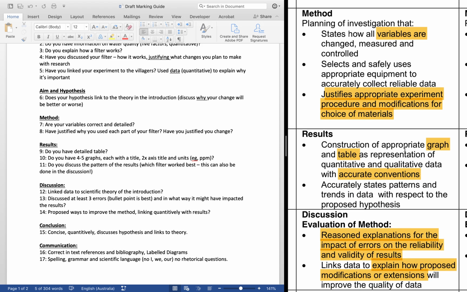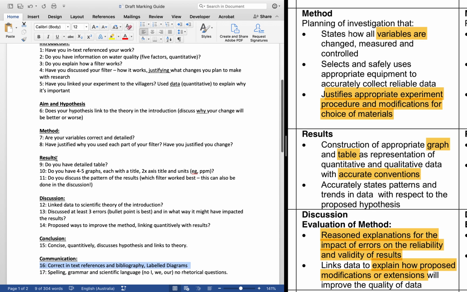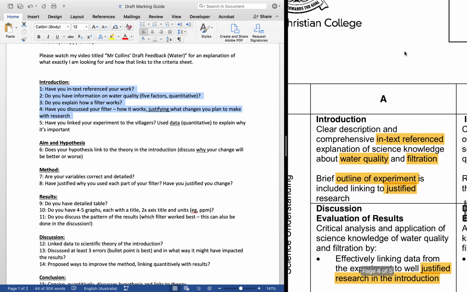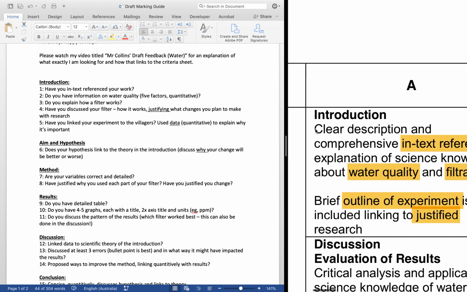Yes? So if you were to go over the word limit, would it majorly affect your mark? Not majorly, but it will, because I'll mark you down in your communication. And if you are going over the word limit, I might mark you down on some of the information in the introduction, because I won't be able to give you as great of a mark, because I won't say that you've been clear. See how it says clear description? If you say too many words, you're often not clear. So you will get marked down in a few areas, but not every area.